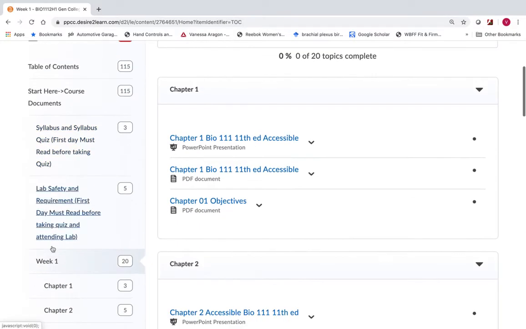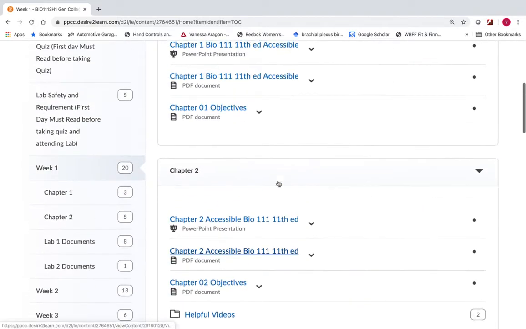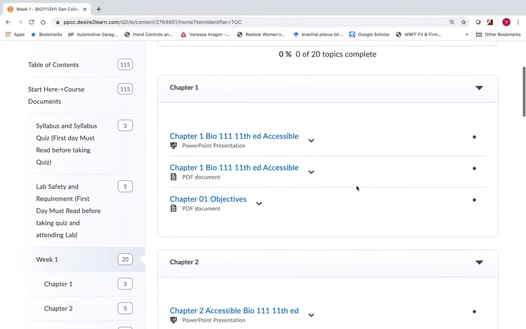So you notice it opens up to the side, but it also opens up here. And I have several modules that are embedded into your week 1. Right here, when I have the chapters, I have PowerPoints. These are PowerPoints. If I were in class lecturing to you, I would be looking at these PowerPoints lecturing to you. So just to give you an idea, a lot of people ask me, this is a lot of information.